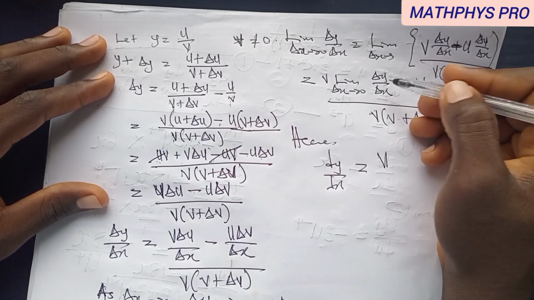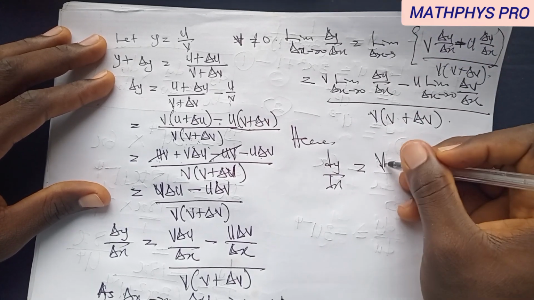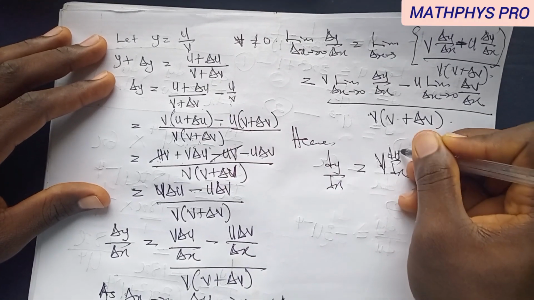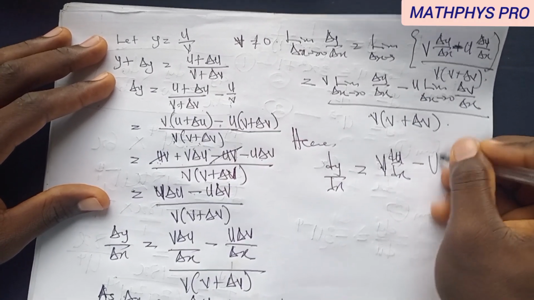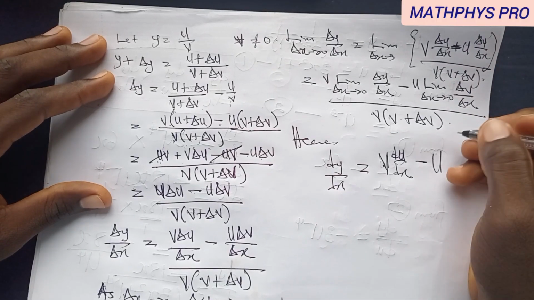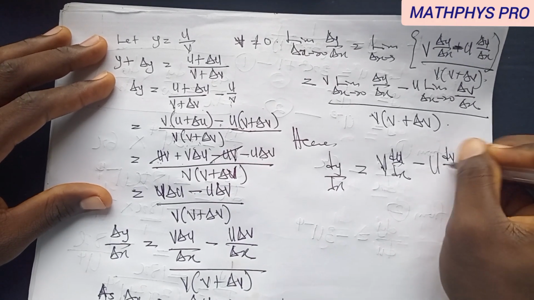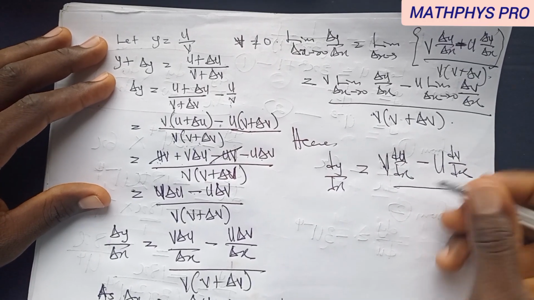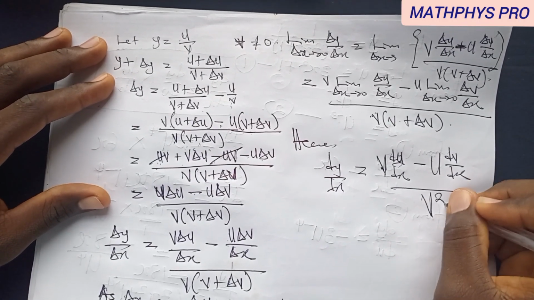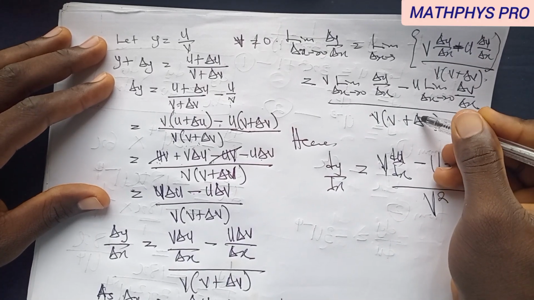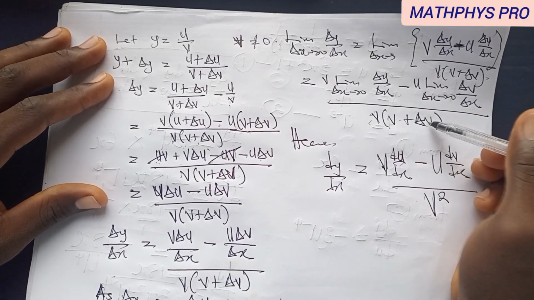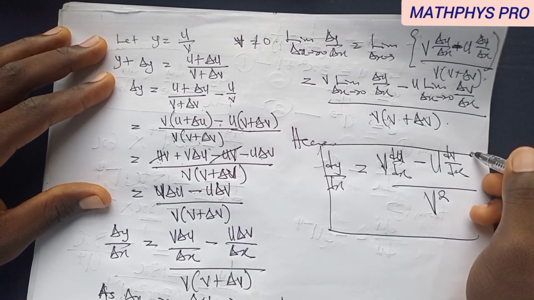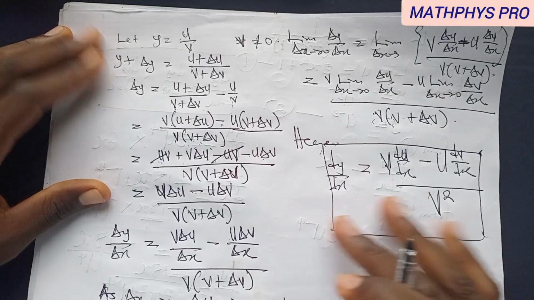Remember, changing u, changing v is still the same as what? du/dx. So you can say du/dx minus u, changing v over change x, into the dv/dx, so dv/dx divided by v squared. Remember that this is 0, so this change in v is 0. So if you multiply everything here, this is just v squared. So this is the rule, this is the quotient rule.